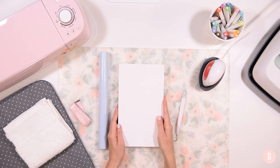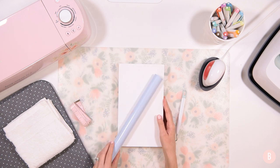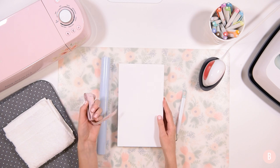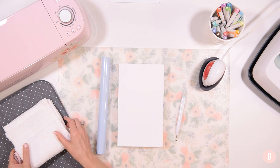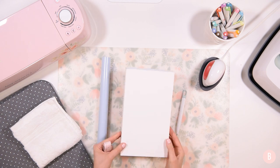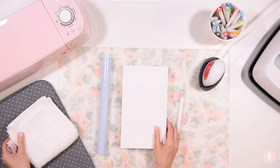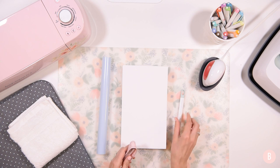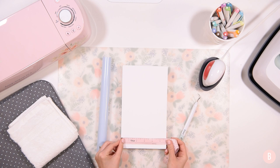I have this little wooden sign that I painted with chalk paint about a week ago, so it's very dry. I'm going to put a nice pale blue color on the wood. I have a measuring tape to make sure everything is sized accordingly, an EasyPress mat, and a little towel because I have a hollow base in my sign. I'm going to see if the towel will help with retaining heat during pressing. Let's make sure everything is sized how we want it and I'll show you the design we're going to be using in Design Space.